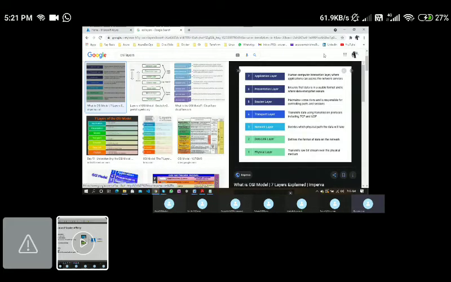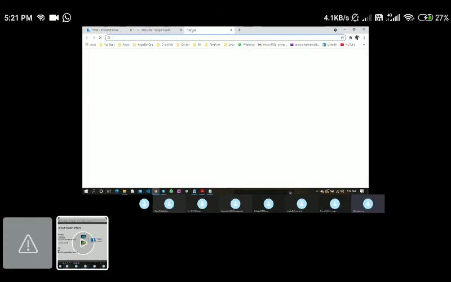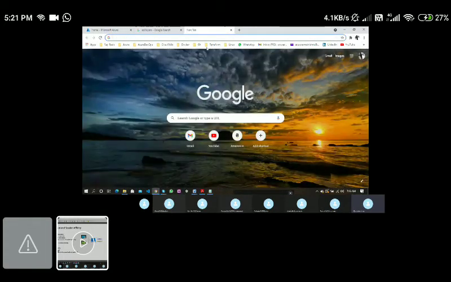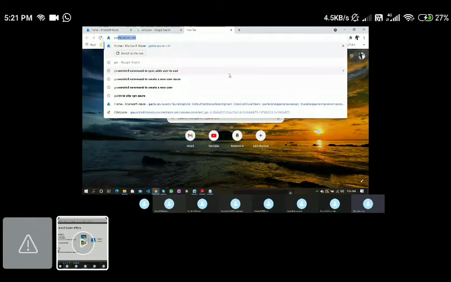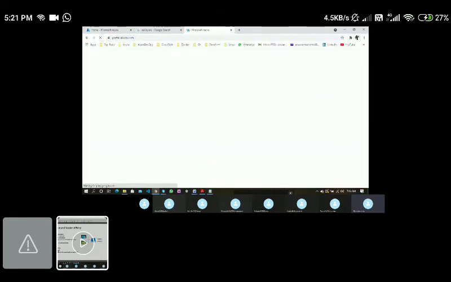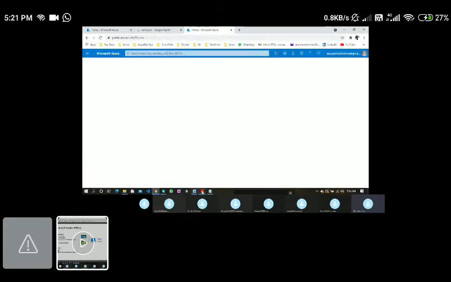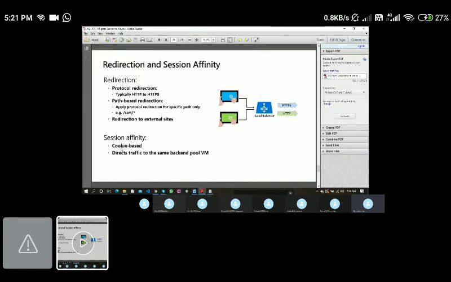That is what cookies and cache are about. Moreover, every time I log in to portal.azure.com, by default the details are autofilled, because the data is stored as cache in my browser. So this is cookie-based cache, which is useful for session affinity.